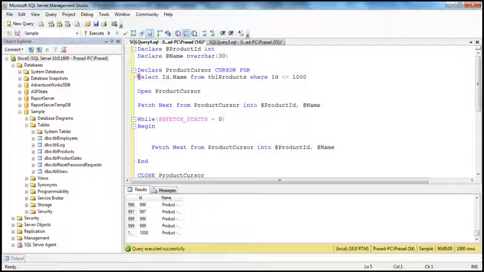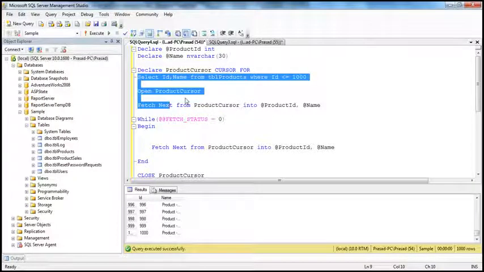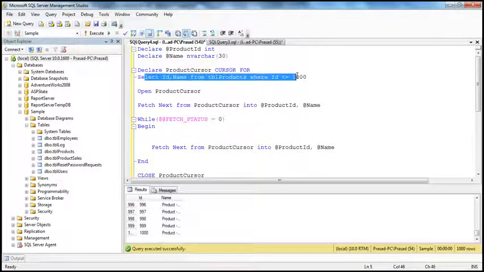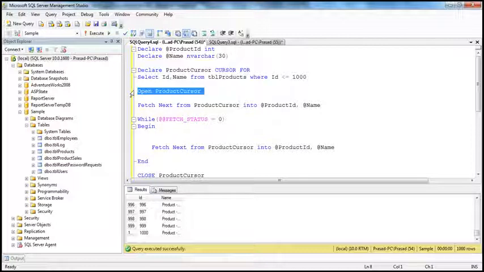This select statement is giving me a result set, and I am asking a pointer or a cursor to be pointing to that result set. So declare name of the cursor, cursor for, and you specify a select statement. We have declared a cursor at this point. Now when you say open product cursor, which is nothing but this cursor that we have just declared, what's going to happen? The select statement will be executed, and all the rows that match the conditions in the where clause are now retrieved into this result set. And you will have your cursor pointing just above the first record. So the cursor will not be pointing to any row; it will be ready to retrieve the rows.